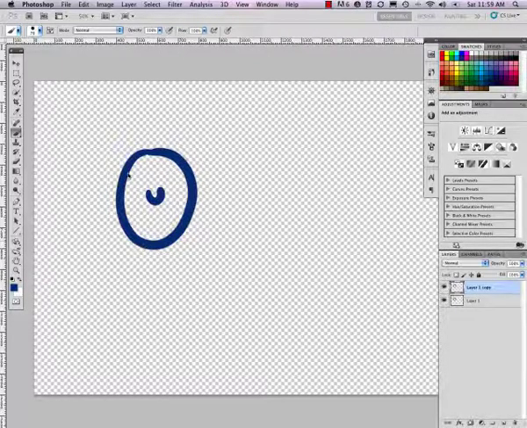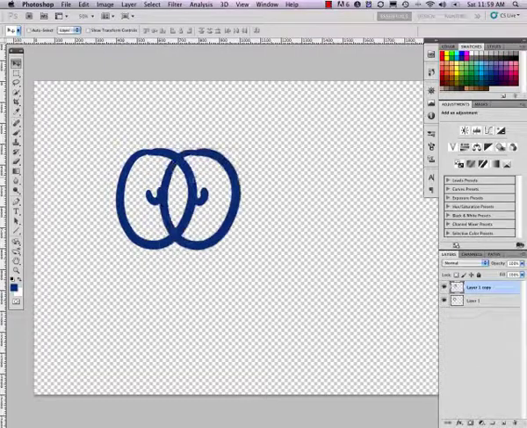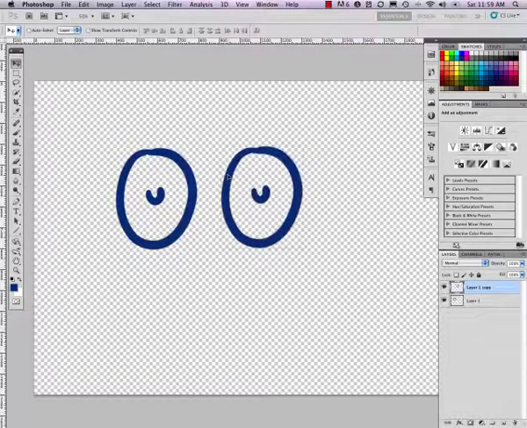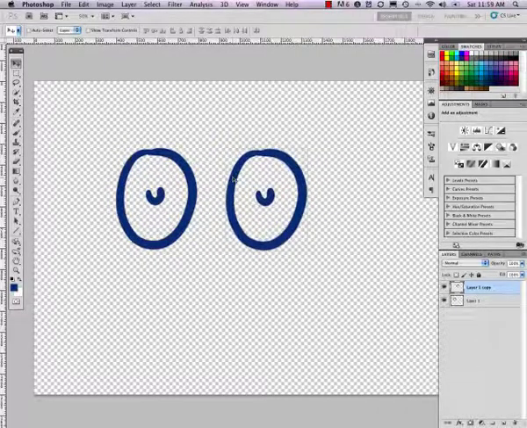Actually, you might notice it got a little thicker, and that's what tends to happen when you duplicate right on top of the other. But if you look over here at your layers palette, you'll see there are now 2 layers. Grab the move tool, because remember the move tool moves everything that's on a layer, and just drag this off to the side. And now I have 2 of these.